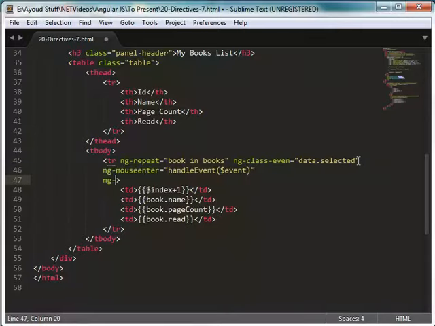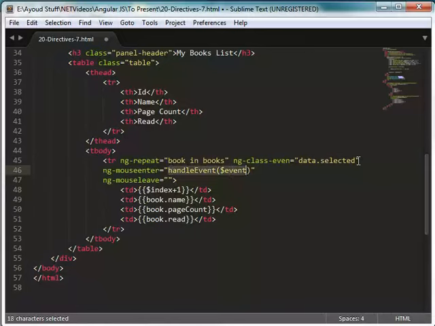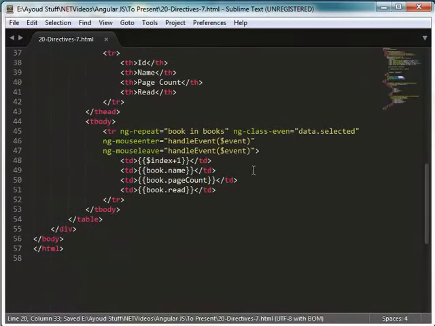I'm going to ask you for the same thing when we have the mouse leave event, right? So for the mouseleave, equal the same thing. Let's take this one over here, copy it, and paste it down here. So we have right now the mouse enter and the mouse leave being handled by the handleEvent, and it takes the event as a parameter, that's what the e represents up here. From that e, I can ask e to give me its type, and I'm going to log that to the console. Okay, so that takes care of the mouse enter and mouse leave.